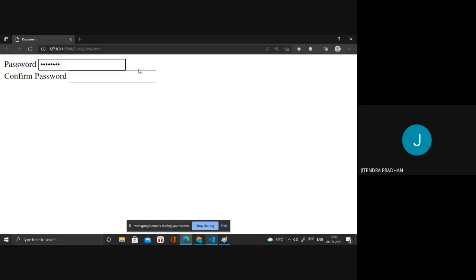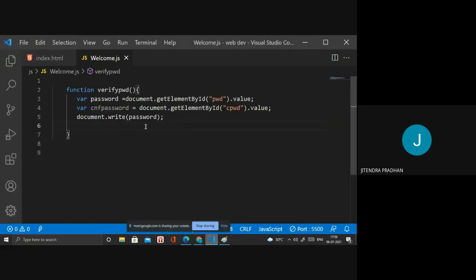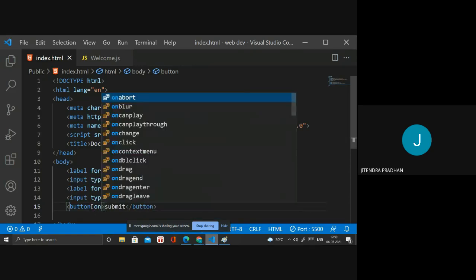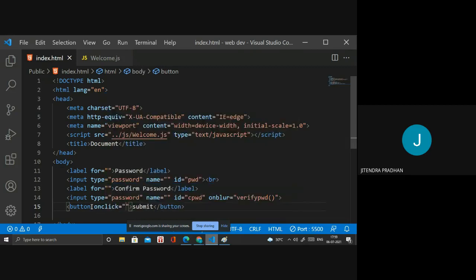Next, its value is not counted, I think. I will write a submit method. There is a button, and in that I have written submit, with onclick submit click.